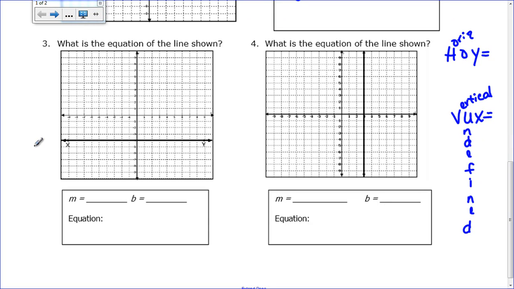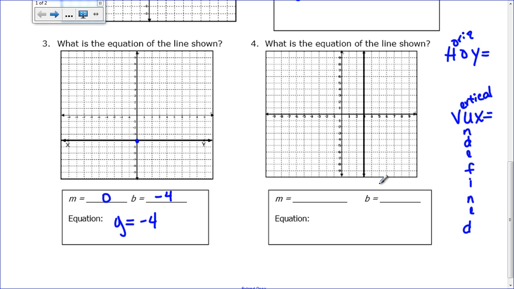Well, this one is horizontal, and so I'm going to use the HOY part of my acronym. I still have to write the slope and the y-intercept. Well, the y-intercept is right here, which looks like it's at -4. And then the slope, because it's a horizontal line, according to my acronym, has 0 slope. So the slope is 0 because there is no rise. It has a rise of 0, so I end up with 0 over something, which makes it 0. My equation is going to be y equals whatever I found at the y-intercept, which happens to be -4. And that's because no matter at which point I am on the line, y is always -4.